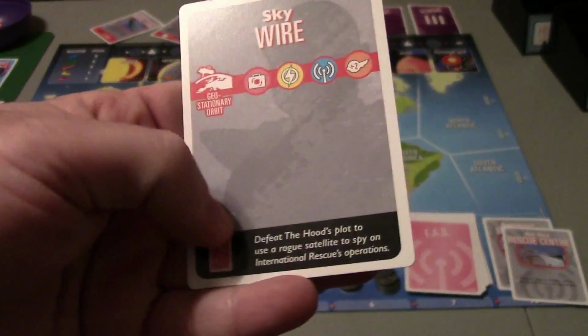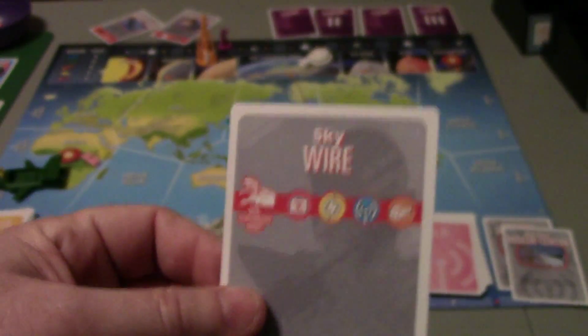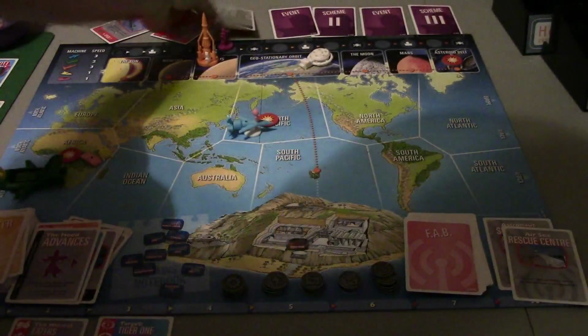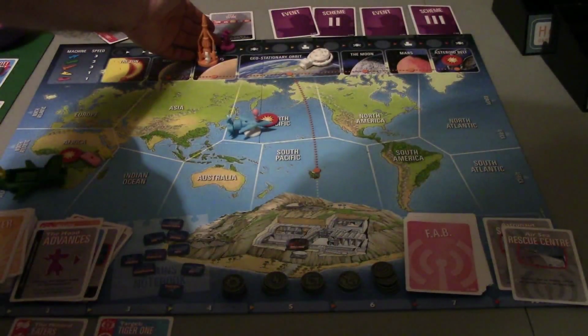He had all the other tokens. We were going to fly back that next turn and take care of this scheme of the hoods. But because we drew this hood advances, which is amazing because there's 2 in every set of 9, we shouldn't have drawn that one so early. At least that's the way I would hope it would go.